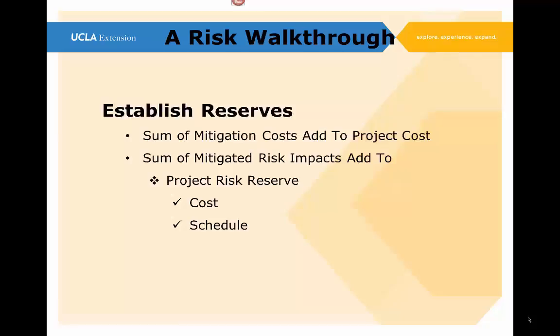And there are two elements of that, one is cost and one is schedule. In other words, when there's a risk and there's a risk impact, remember we have to look at what is its impact to the project cost and what is its impact to the project schedule. And we want to set up reserves for that. We want to have some schedule in our back pocket. We want to have a risk budget in our back pocket that we can use should that risk event occur.